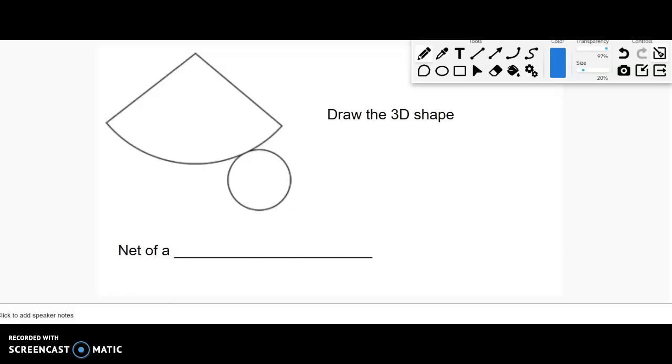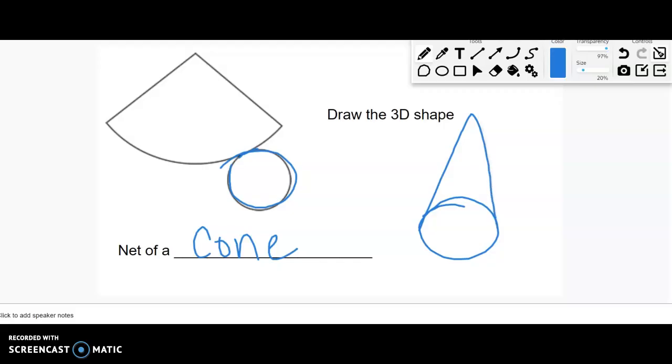One more. The circular ones can be a little tricky sometimes, simply because it's harder to imagine, since the faces are curved and then we're flattening them. Notice if I have one circular face and no other recognizable shapes, think about what shape has a curved face and one circle face. That's a cone. Because cylinders have 2 circle faces. Spheres don't have any circle faces. It's just one big curved shape. So I know I have a cone. Or I could draw it the other way, or sideways, whichever way you want to draw it. Okay?